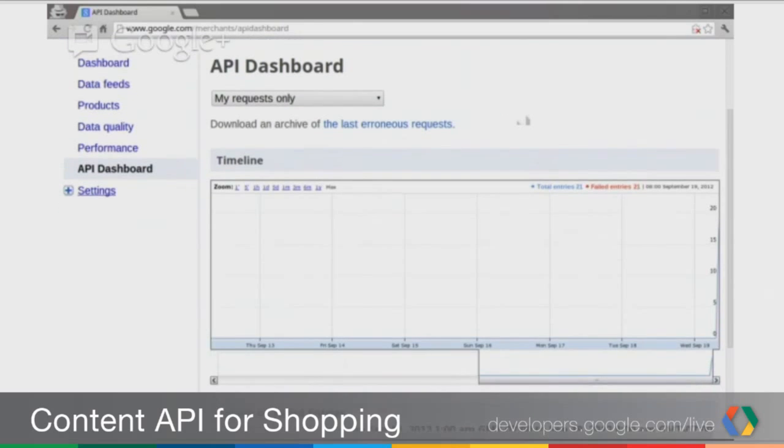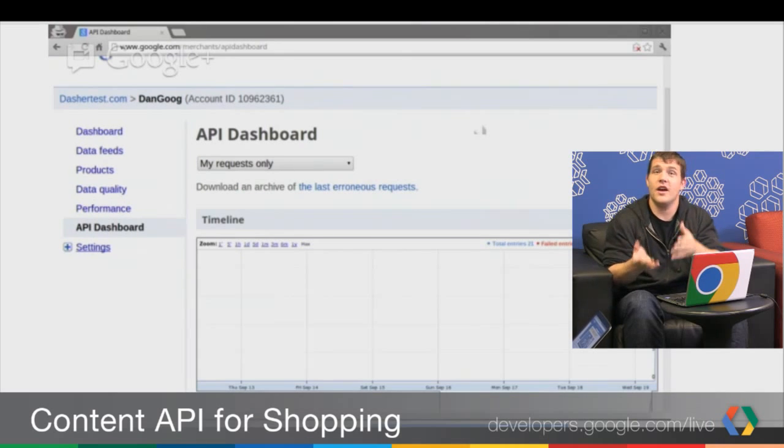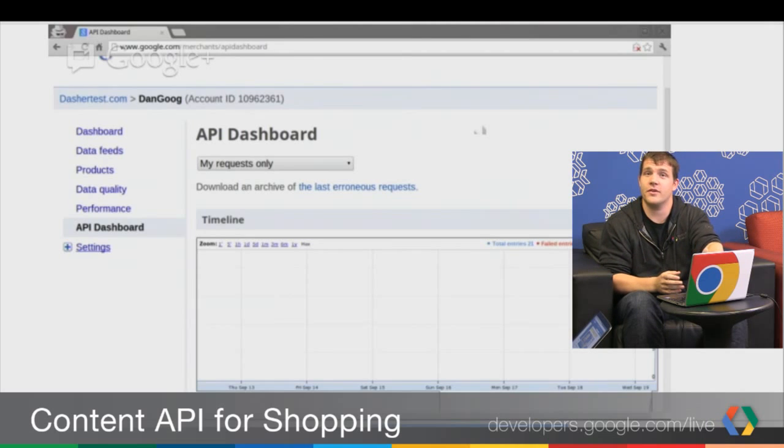Prior to this, I wouldn't have been able to see these requests at all. These are erroneous requests I've made as the parent account on behalf of the child account. Before this feature launched, I could only see those requests within the dashboard of the parent account, but now I can see them on the dashboard for the child account.